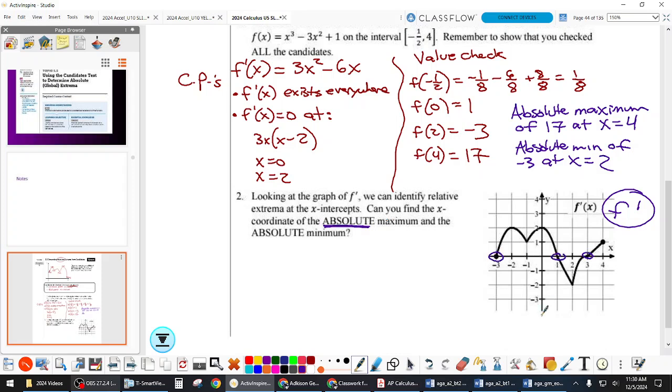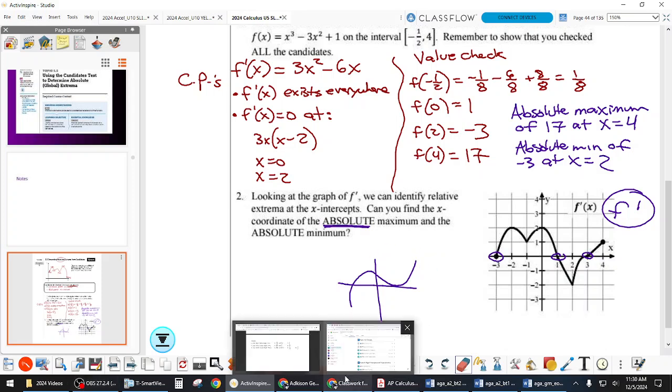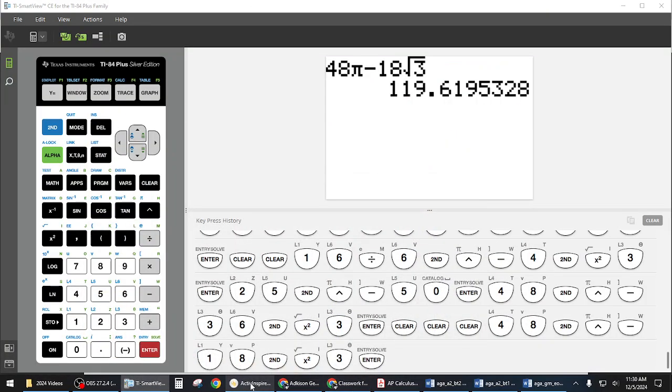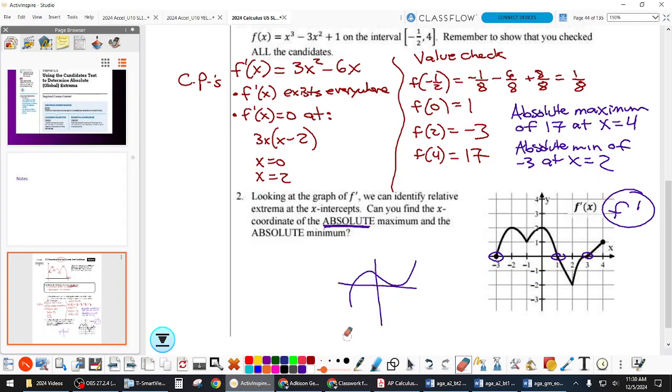What about this endpoint? Could it represent an absolute? It could. Oh, because it could be the endpoint. Yeah, like, if it's something like that, right? Okay? So we do need to check that. Anyway, the check is what's weird. So we know where to look, but the check is weird.